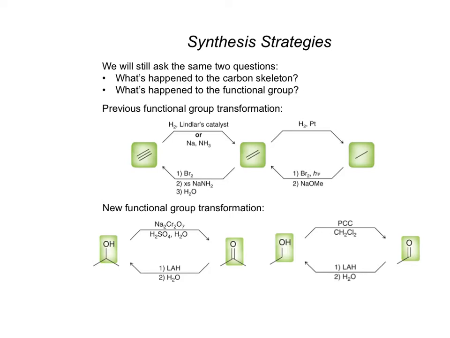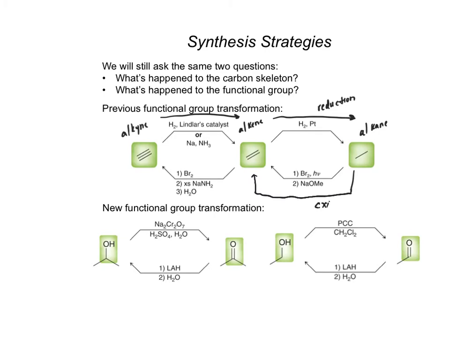But just as a reminder, reactions that we've already talked about, we already know how to go from an alkyne to an alkene to an alkane, and reverse, right? We know how to take an alkane to an alkene to an alkyne. Just as a note, with the stuff that we've learned in this overall chapter, this process of going from an alkyne to an alkene and then from an alkene to an alkane is a reduction process, right? We will be reducing the alkyne to the alkene, alkene to the alkane. Therefore, in going from the alkane to the alkene, this is an oxidation process. And then from the alkene to the alkyne, this is an oxidation process.